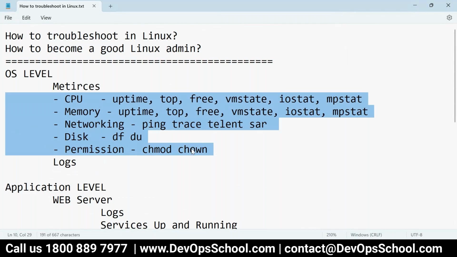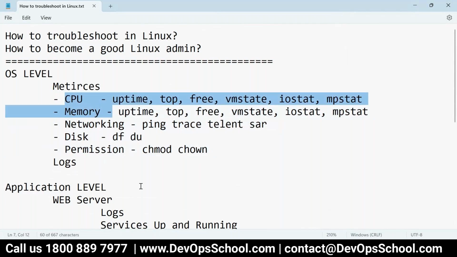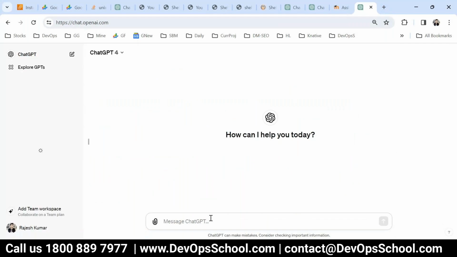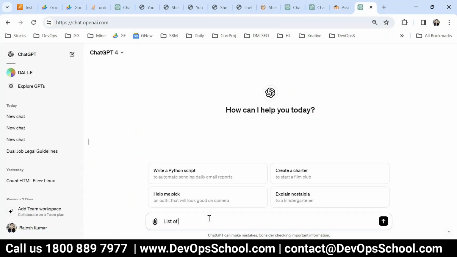So now if I say, for example, I'll go to ChatGPT and say, list of Linux commands for CPU and RAM troubleshooting.